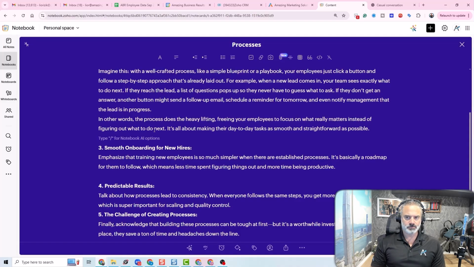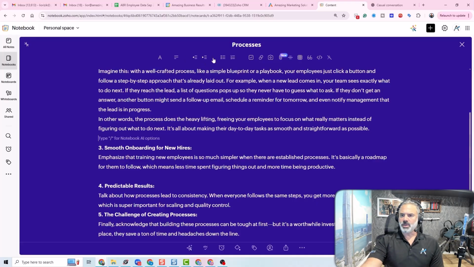Of course, here's that added part with the real numbers. In fact, according to recent statistics, companies with well-defined onboarding processes improve their new hire retention by 50% and see productivity rise by over 60%. For example, a 2023 report from the Brandon Hall Group found that organizations with a strong onboarding process experience an 82% improvement in new hire retention. Let me know if that fits how you wanted it. This is perfect. Fantastic. I'm so glad that works.